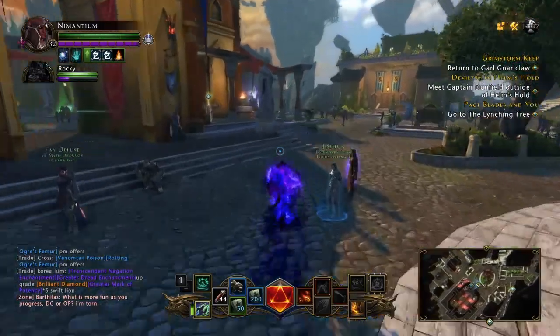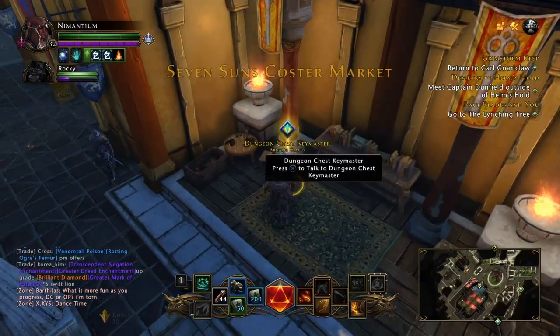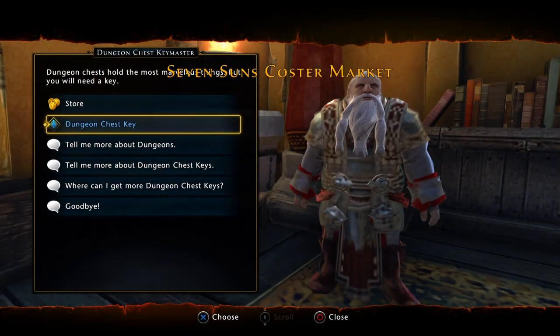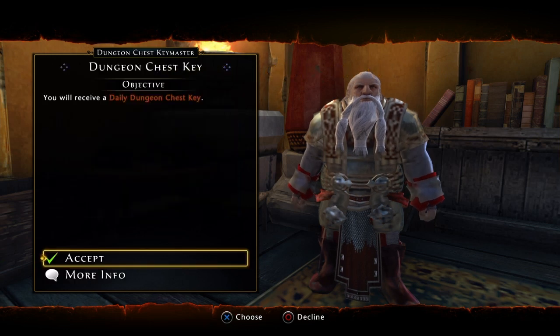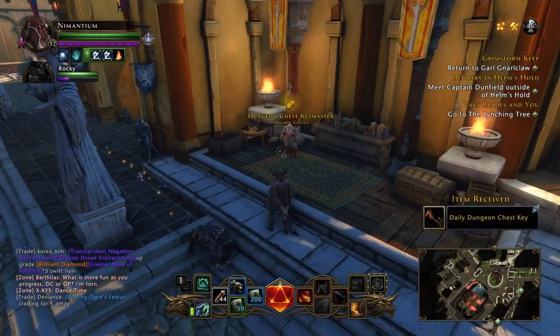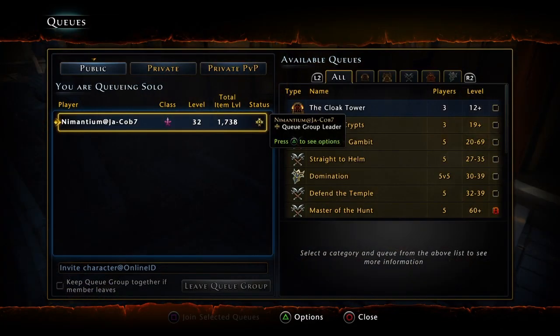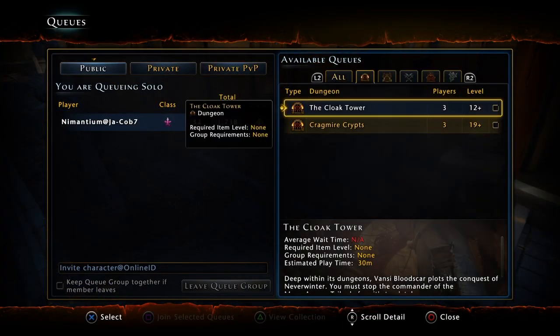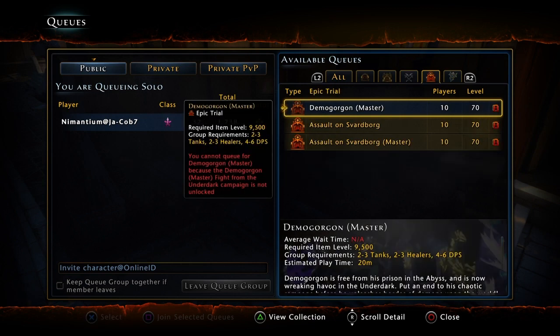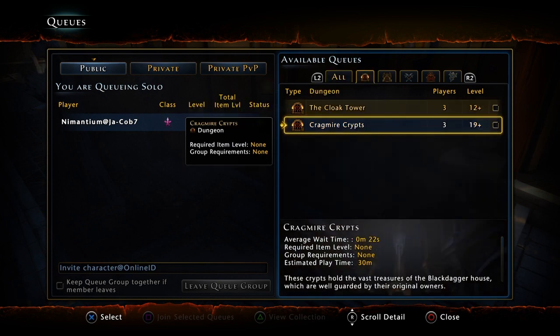So if we go this way, guys. Oh yeah, I'm probably gonna do this in the next episode, but you can come here and get a daily dungeon quest chest key. Once you get to a certain point in the quests, you come over to queue, and you can pick right here. So you can go dungeons, epic dungeons, skirmish, trials, player versus player, right? So that's what the Quagmire Crypts is, and that's what I'll be doing in the next episode.